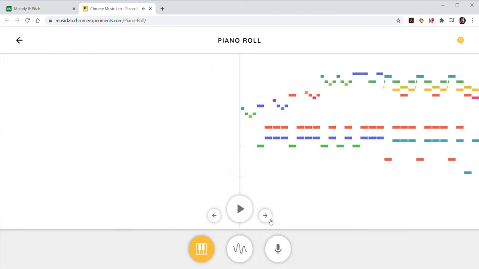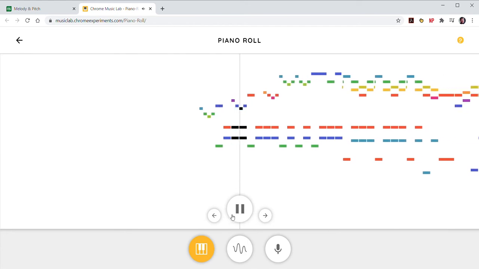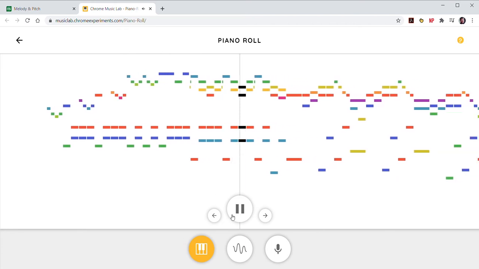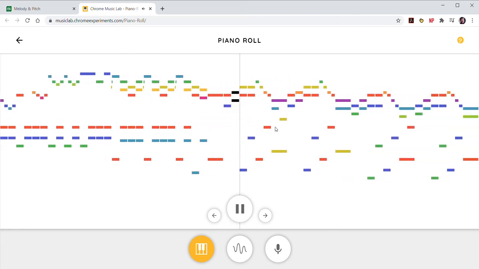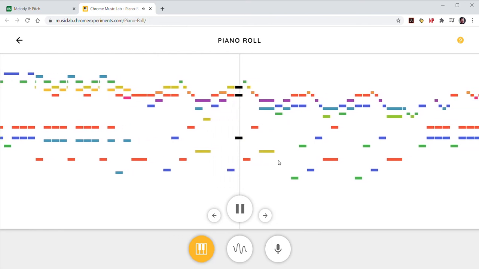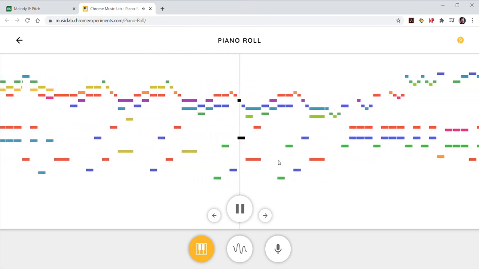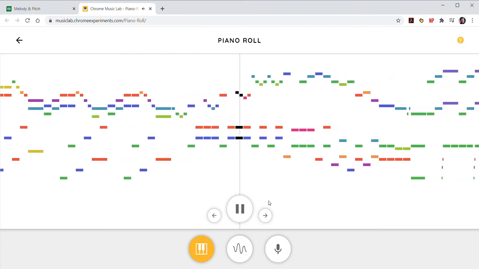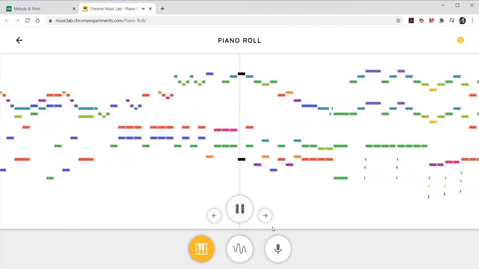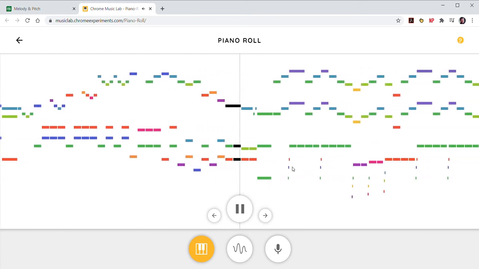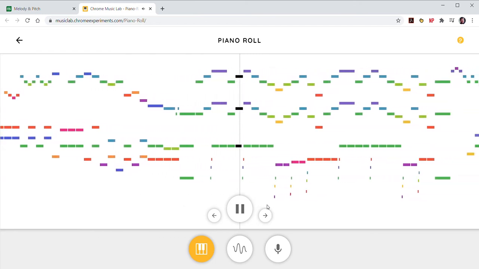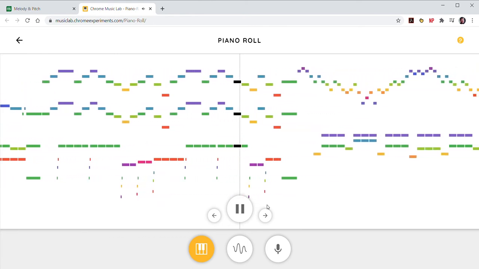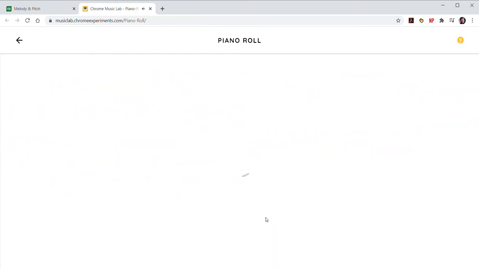Click over to the next song. A lot more notes going on here. You can see that the tinier the notes are, the faster the hands have to go to play them. It's quite impressive to think how a piano player could play all these notes, but they can. They've been playing them for hundreds of years. Again, quick notes down here. Let's listen to those. Takes a lot of skill, but any one of us could do that with a lot of practice.